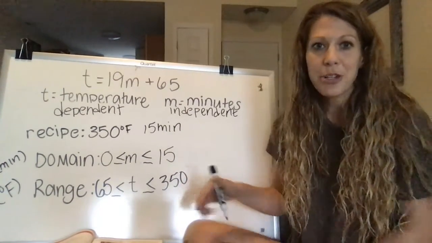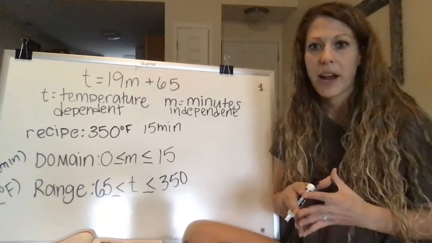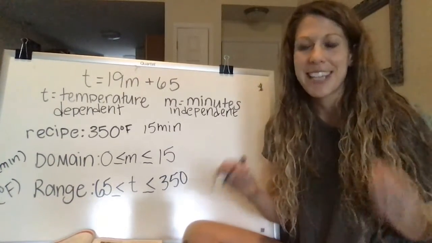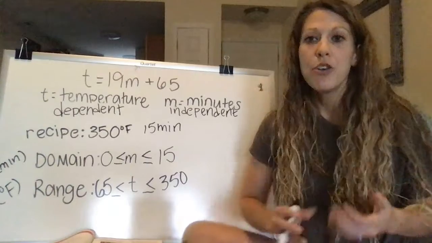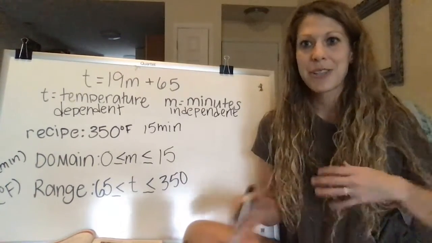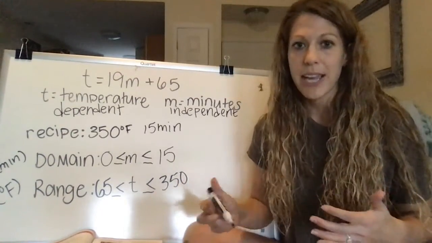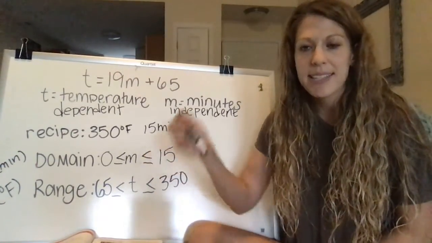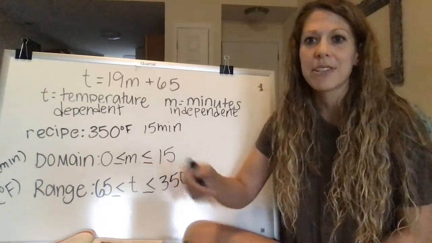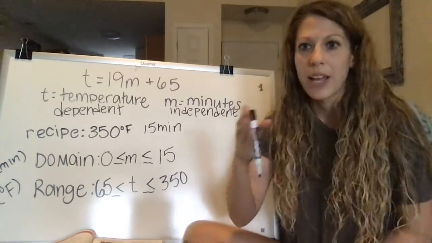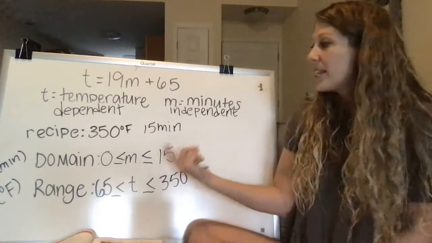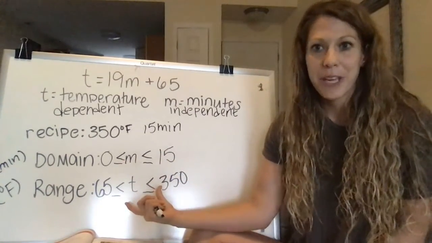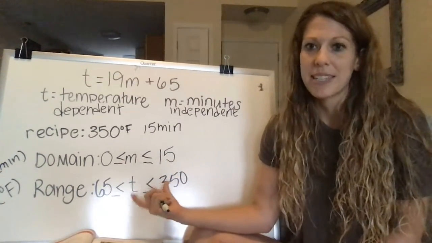So I just wanted to show you at least one example where your domain and range are continuous, and so we write them as "and" inequalities. Normally, if it's not continuous, so the opposite of continuous is discrete, it'll tell you what the domain is, and it'll list those numbers. It'll say the domain is 1, 2, 3, 4, and 5. What's the range? When it doesn't do that, a lot of times you can figure it out on your own, and it's going to be continuous.